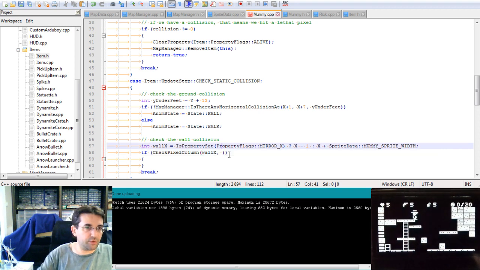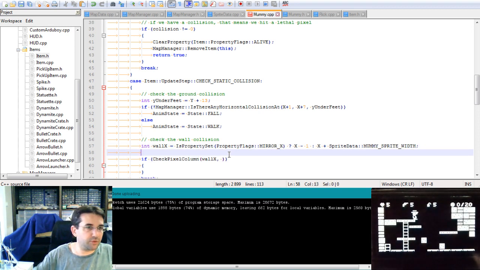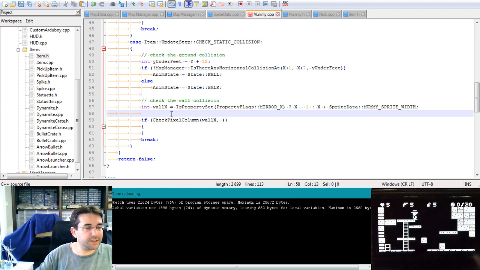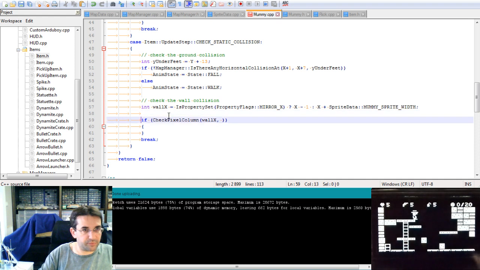Oh, so of course we have to ask on the screen. So map manager get X on screen.